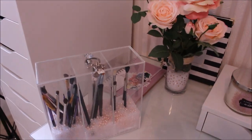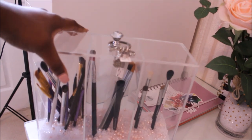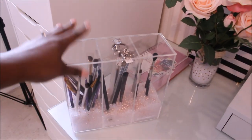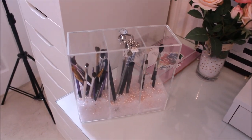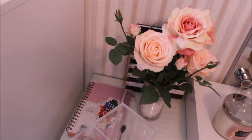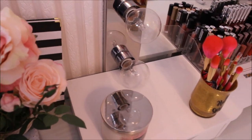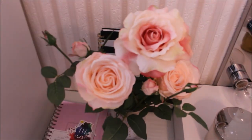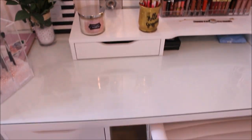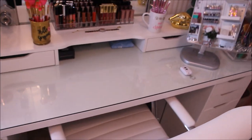And this one doesn't spin, but I got this one so small because I mainly got this one for my eye brushes. So yeah, when my eye brushes are clean, it's full, but for now I only have my clean brushes in there. Right here on the back, I just have this little planner sitting up against the wall. That's just to make appointments. And then I just have my little notebook right there, so I can write my ideas when I have little ideas for my YouTube videos that I want to do.